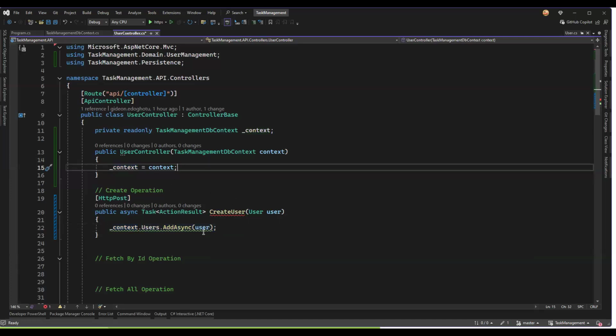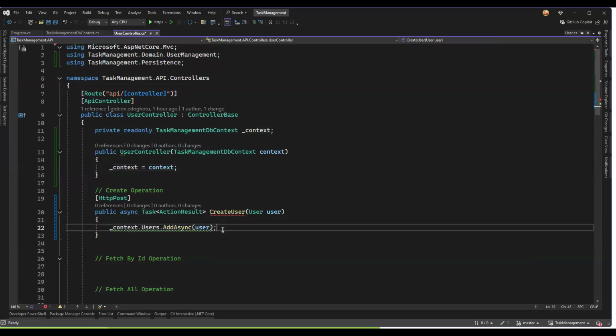There are two things. After I've added it to the DB context, I need to save it, persist it to the database.